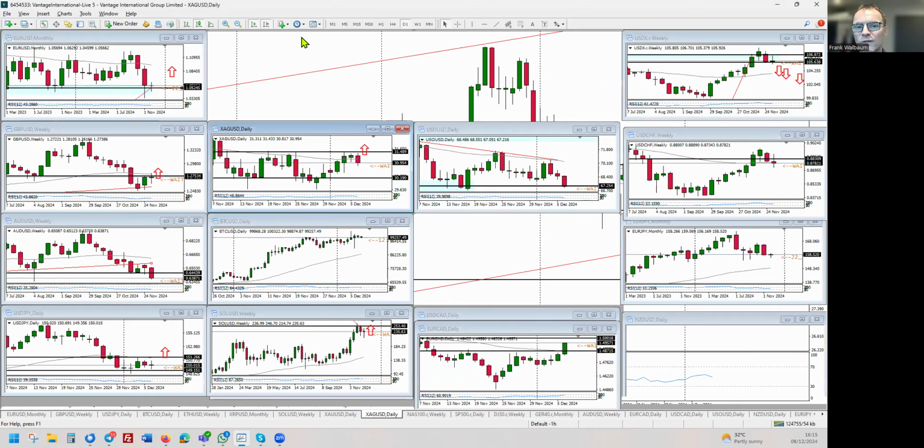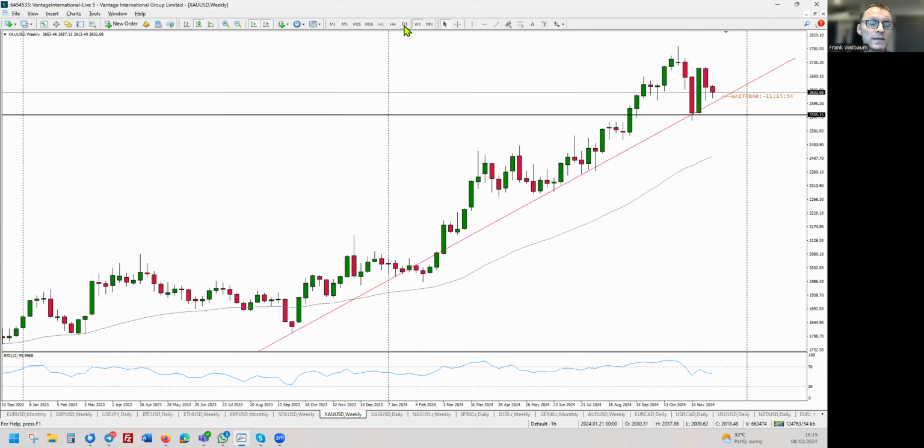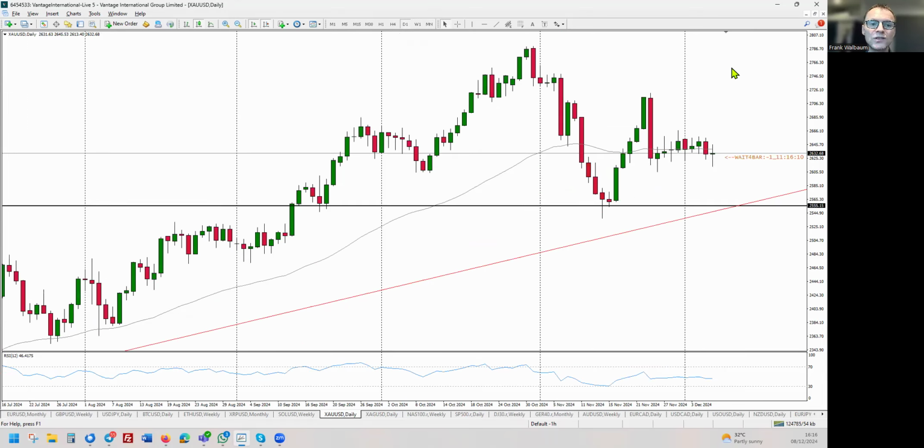And then, last but not least, gold. Shaky. And geopolitical tensions. What's happening in Syria? Assad, well, seemingly left the country after the troops seemingly took over Damascus in the next couple of hours or days, according to the news we've heard. In any case, the geopolitical tensions seem to ease slightly. At least that's what gold prices are telling us.